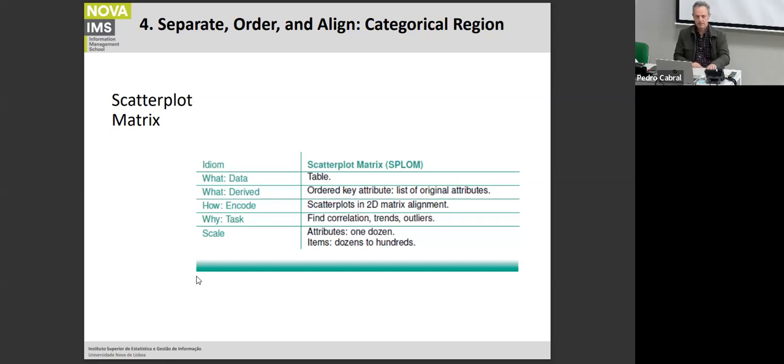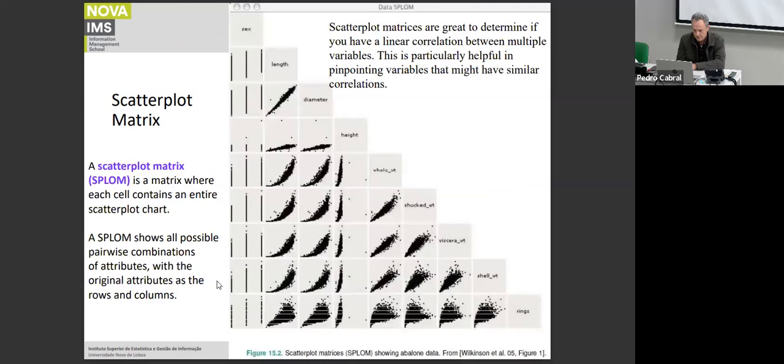Okay, scatter plot matrices. Probably some of you have heard about this concept before. So scatter plots, we already know what it is, right? So we have at least two quantitative attributes. In this case, we create a matrix out of that because we have dozens of attributes like this, okay? For instance, on the diagonal, you have the names of the variables, and you can plot each variable against the other one to see if there is a relationship between them. They are correlated or not, okay?